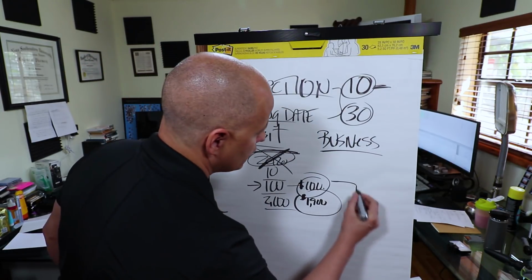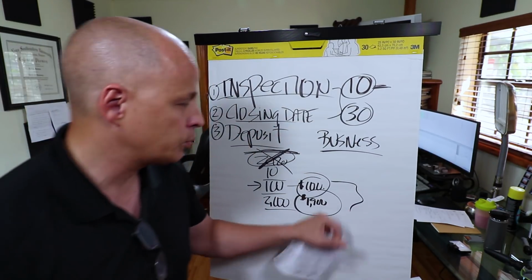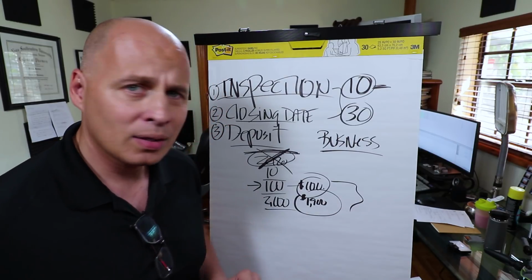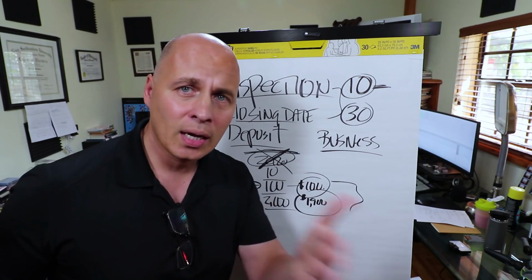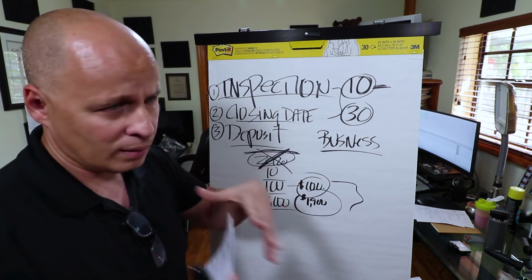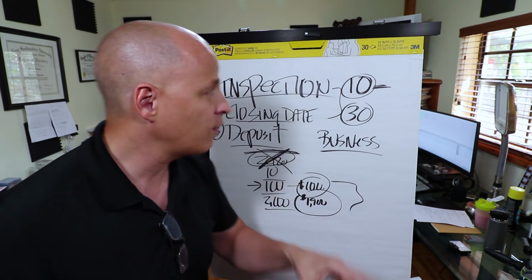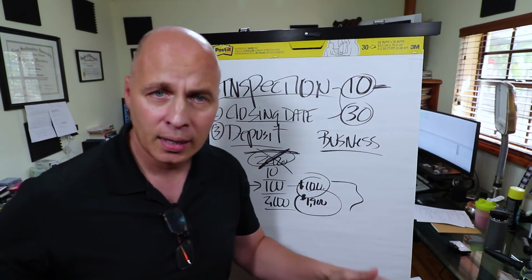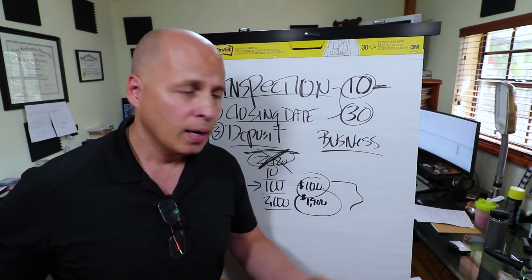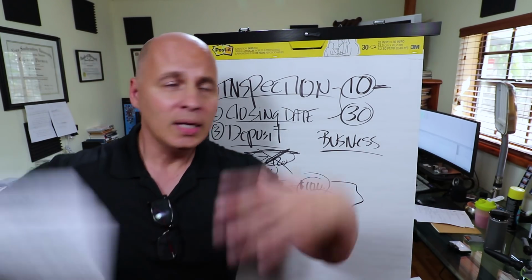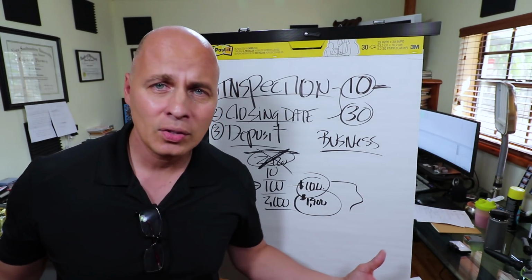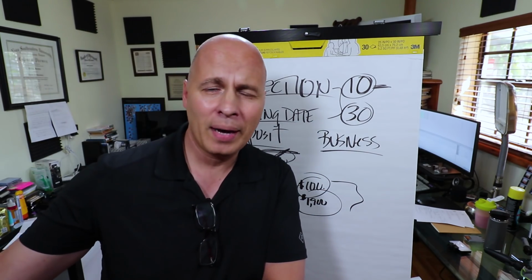So now you don't have the chance of the seller saying, look, I want to sell you the house, but there's no way that I'm going to do that for $100. And if you don't have the money, you're going to lose out on the deal. In this scenario, you can tell the seller, Mr. Seller, look, I have quite a bit of properties. I think that yours is definitely going to be the one that's going to pass the inspection because based on what you told me, everything looks to be okay. However, I can't be putting $2,000 with 10 different properties and have them all laying out there, because then it takes a while for me to get the money back from the title company.